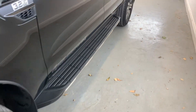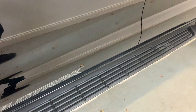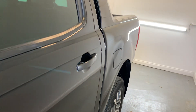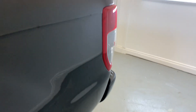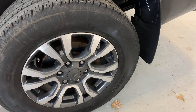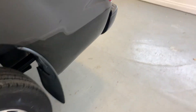Moving down the passenger side, the wing mirror is looking really nice, and that front passenger door has no dents or car park dings — we do have a bit of a scratch just up here but not too serious. Side steps are in good condition, that rear door also looking good. Rear panel has no dings or scratches to worry about, nothing in that rear arch, and that rear alloy looking really nice and clean — no curbing or scratching, with plenty of tread on those tyres.